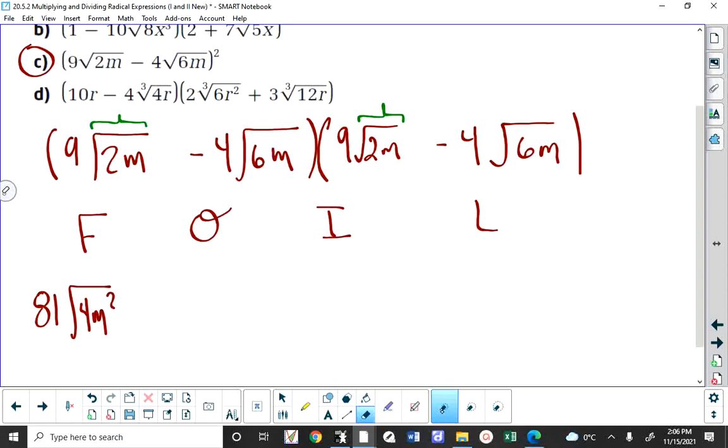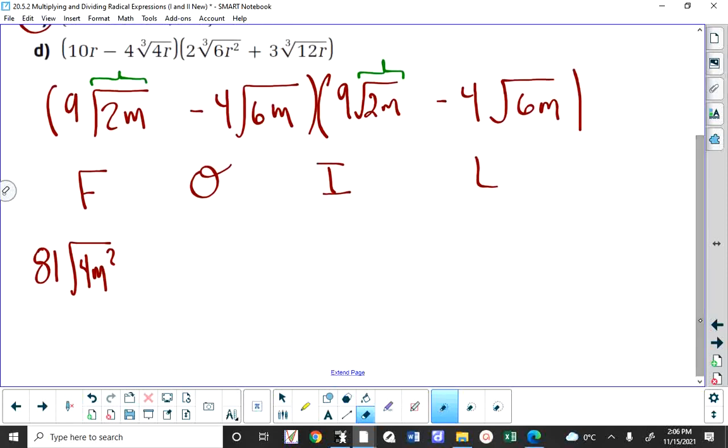Because we're multiplying the square root of a thing times the square root of a thing. If I say, what is the square root of 16 times the square root of 16? It's going to be 16. So we will be eventually walking into this territory where we might just write 2m here, but I'm not going to at this point. My outer is negative times positive, which will be negative, and I have 9 times 4, which is 36, and then I have root 2m times root 6m, which is root 12m squared.